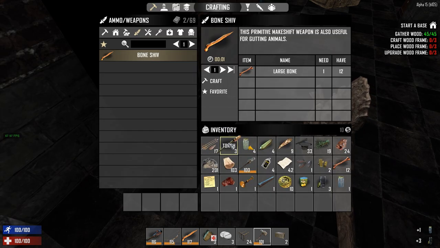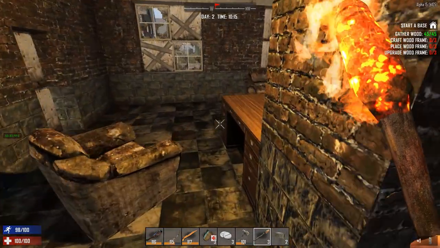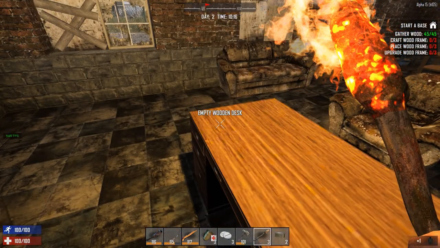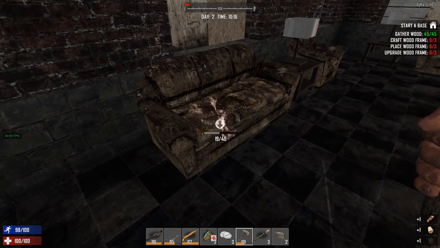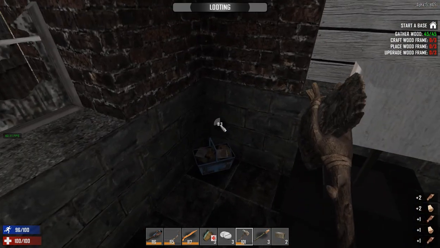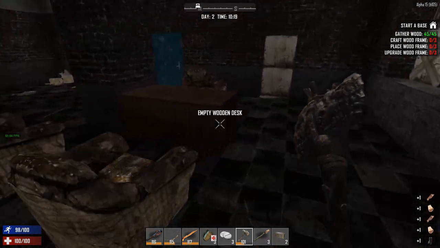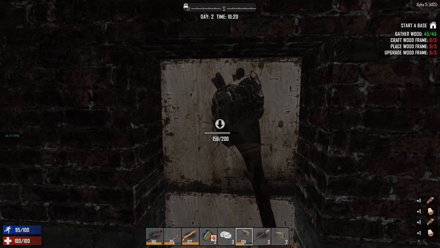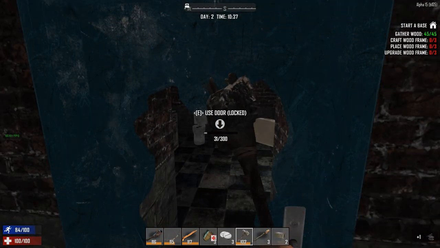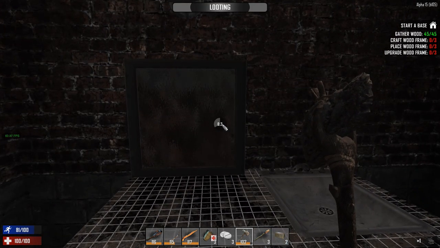Did I bring any torches with me? Yes, I did. Good. Take these apart. I don't know why it keeps going to escape. I'm not hitting escape. It's kind of weird. I don't need any more of those. Let's break in here. Alright, I wanted to break this door down before I came back so I could break these down all at the same time, so you guys didn't have to sit through them.